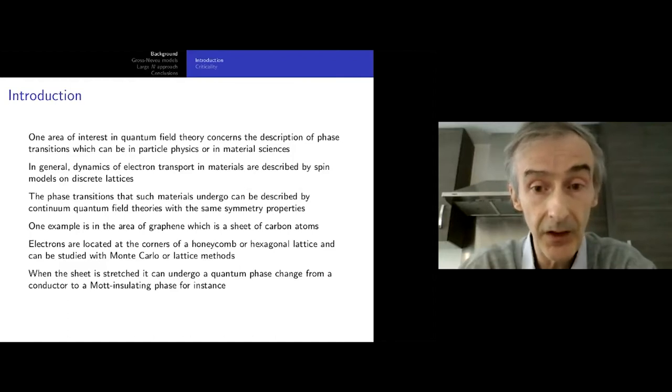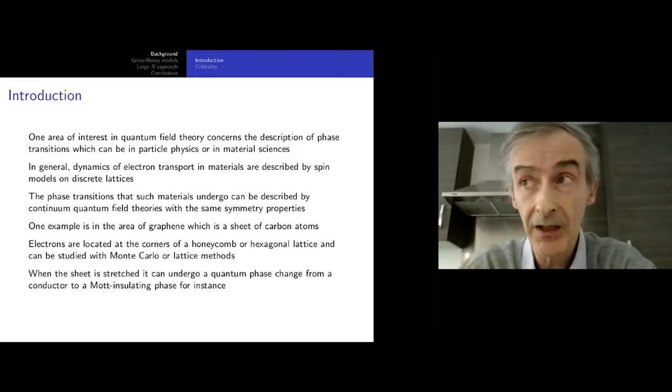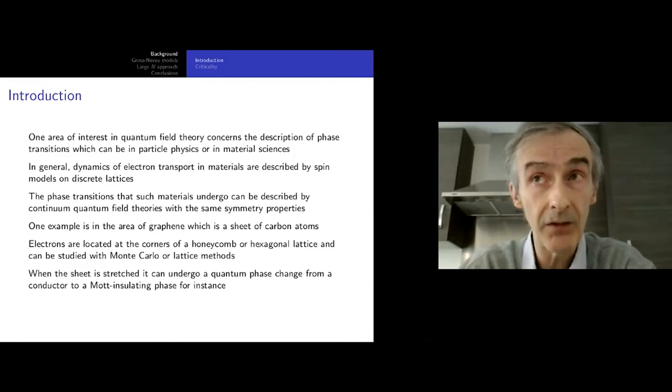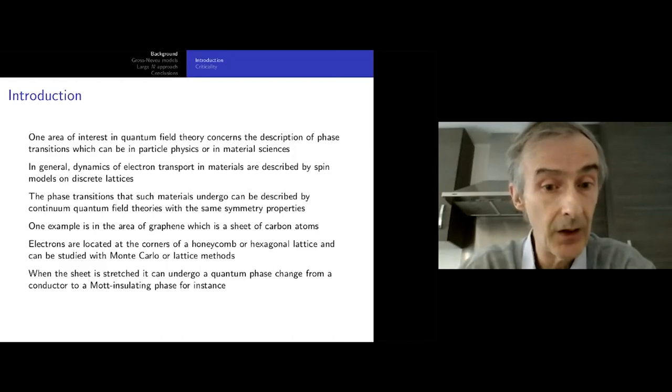Now, graphene is a sheet of carbon atoms joined together in a hexagonal lattice. It's one atom thick, which doesn't always mean it's flat. It can be slightly crumpled, but it has a rather curious property in that it's incredibly strong for something so thin. But if you stretch or contract it a bit, it undergoes transitions from what you'd expect carbon to be, which would be insulating, to a more conducting phase. And if we can harness this as a material, it opens up a lot of opportunities to develop new materials on a macroscopic scale.